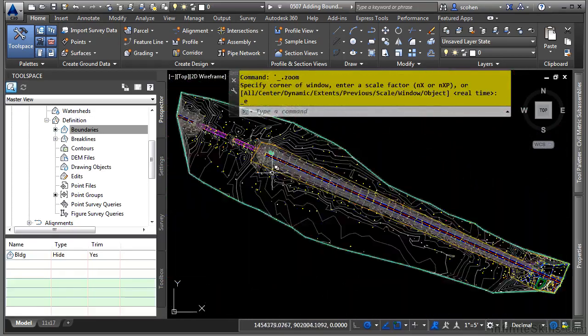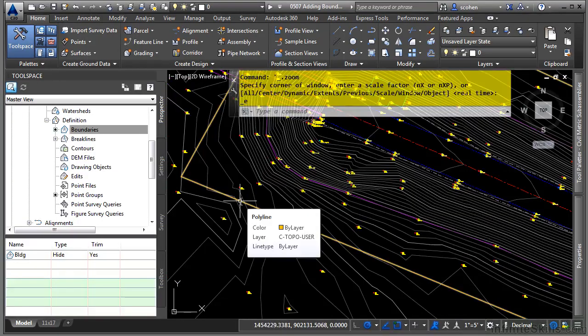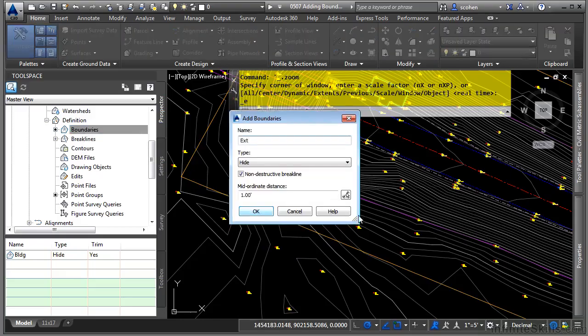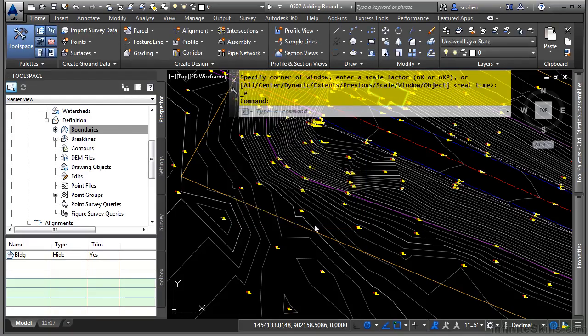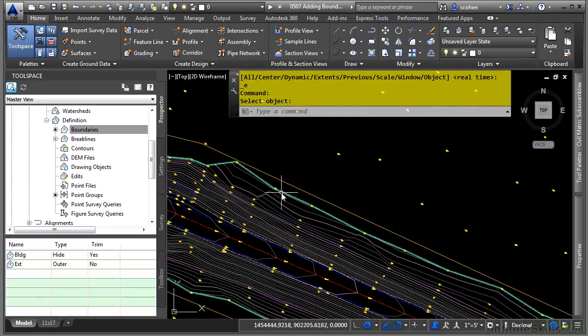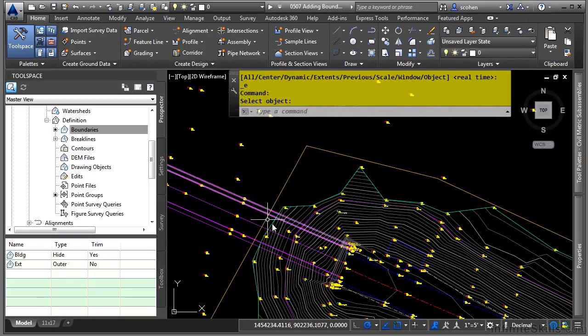Let's look at another example here. Let's just do a zoom extents. Let's actually use this 2D polyline as an exterior boundary for our entire surface. We'll go ahead and right-click on Boundaries and choose Add. Call this one EXT. And for this one, we'll make sure we set this to Outer Boundary. Toggle off non-destructive break lines because if we don't have any data to the 2D polyline, we don't want to necessarily just stretch those triangles because that will obviously be erroneous data. We'll go ahead and click OK here. We'll pick the 2D polyline. And notice how it just goes to the data that's actually inside that surface. So these are contour lines or points that Civil 3D is triangulating to.